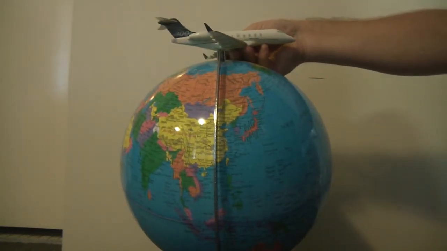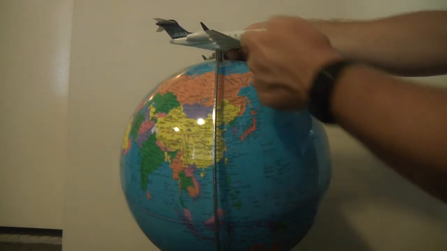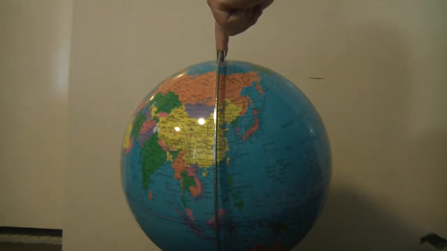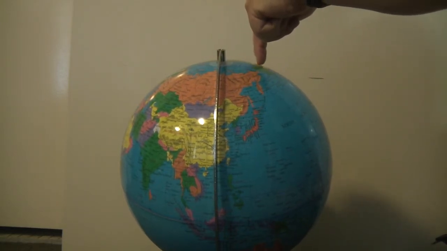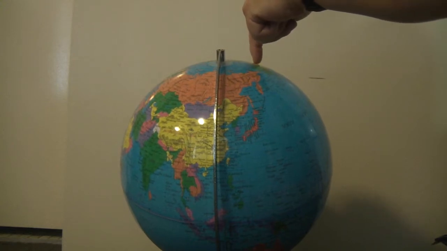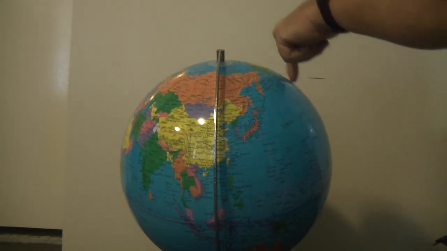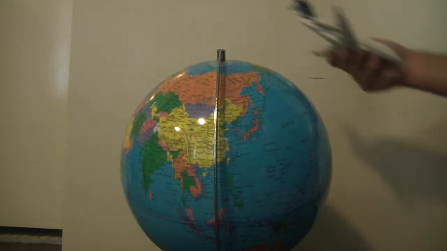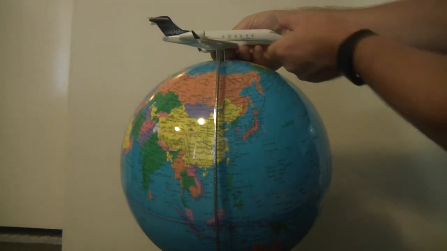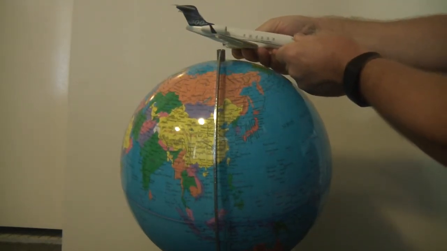The second thing is they talk about the exponential curve. Now that really only applies to a stationary observer, a person who is just standing here, not moving. As he looks across the surface of the earth, it drops away exponentially. That's relevant to a stationary observer. It's not relevant to an aircraft that is constantly moving its position.